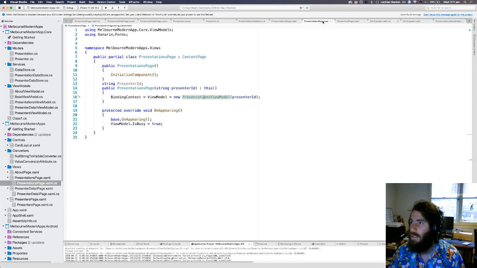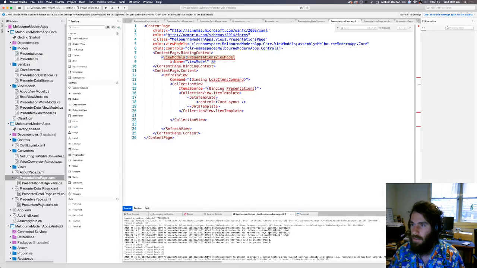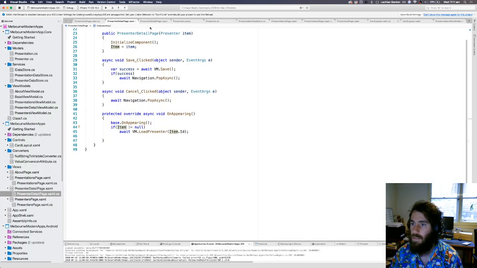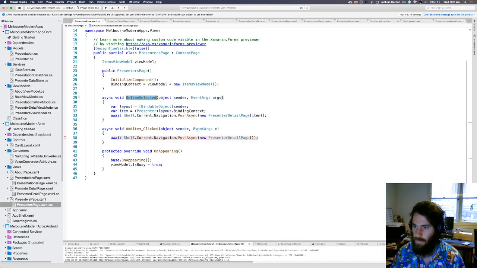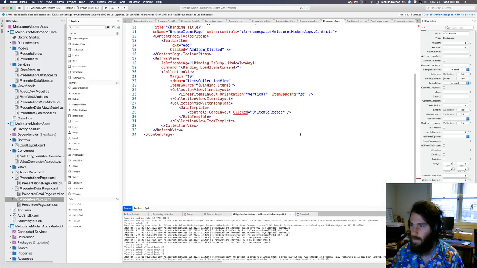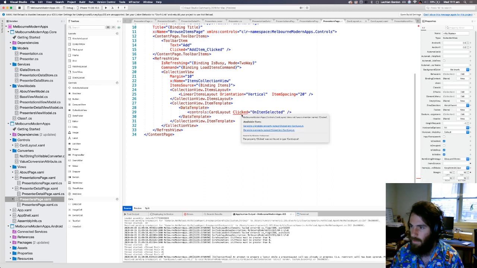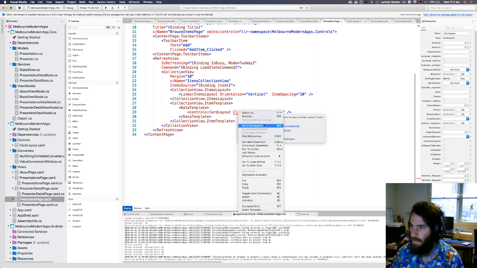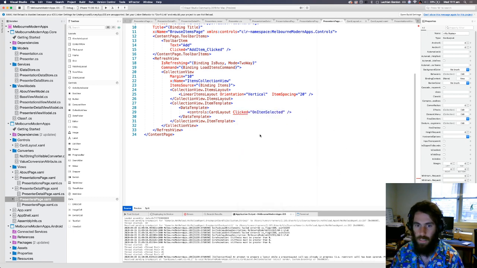In my presenters page, in the XAML view, see if I just make it generate a property.